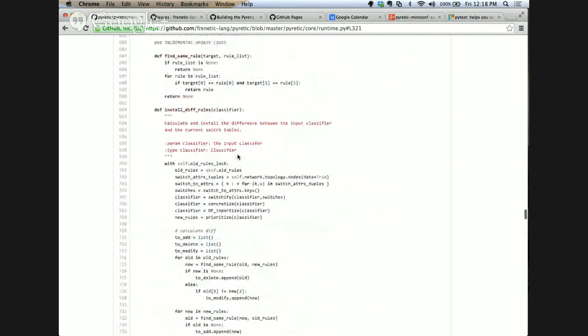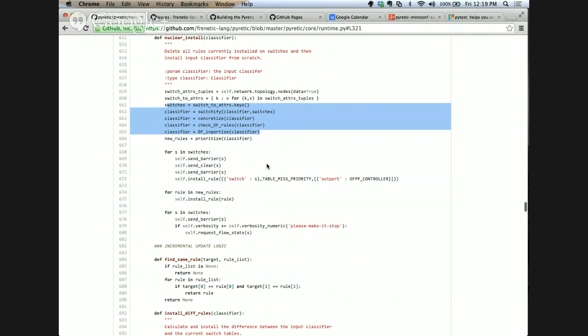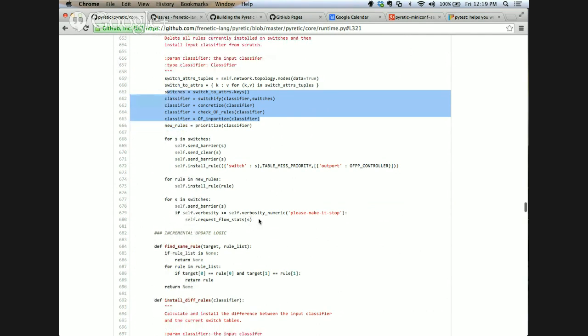And some of these stages of processing, like remove identity and so forth, could probably be moved into the process. I kind of made the line arbitrary there. I wasn't doing fine-grained performance testing. Those seem to be pretty lightweight, and some of the others in here were a little heavier weight. But basically we're going to do some more pipeline processing, and then finally we're going to send barriers to our switches. We're going to clear their rules. We're going to send another barrier to make sure to clear all rules, and that the rules we now install don't accidentally move across. Although the barrier doesn't actually guarantee that on those switches because they're all broken, but whatever, we do our best. And then we install rules. Then we send some requests for flow stats if we're doing error detection. And that, my friends, is the full compilation and rule installation in Pyretic.